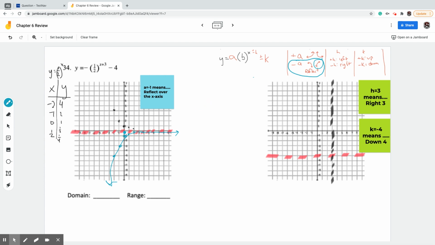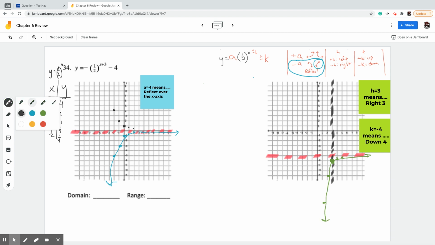Now I'm going to plot the points. Now, this point was 0, -1. So 0, -1 off of my new axis. Nice and bold. And then I'm going to deal with the larger numbers because they're easier to see. So this was down 4. I'm going to go left 1 for my axis, down 1, 2, 3, 4. The other one is way off the chart down here. And this one is a simple 1/2 and 1/4. Nice smooth curve.